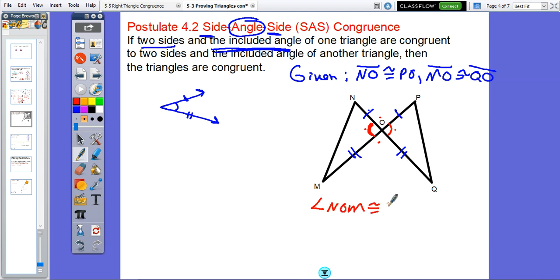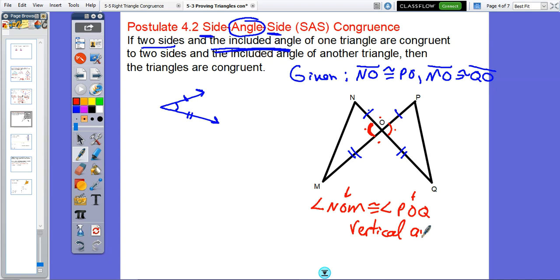That's congruent to its counterpart, so let's match it up. N matches up to P, so POQ. You always put where the angle's at in the middle, and use the other 2 letters to navigate the rays of that angle. And again, why are these 2 angles congruent, class? Yeah, they're vertical angles. Vertical angles and reflexive sides are 2 things you can always assume. You can always assume those 2 things to be true.